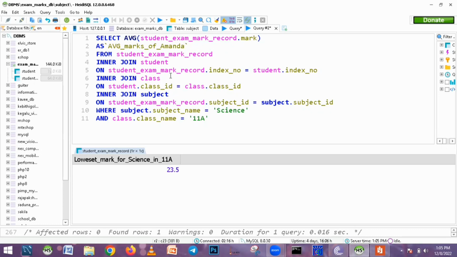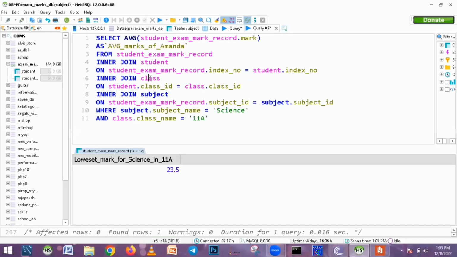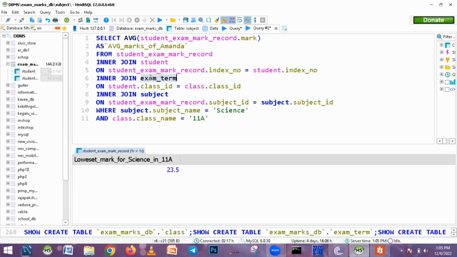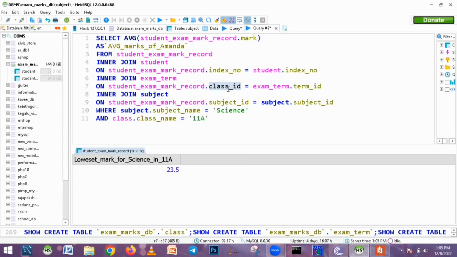We don't need to join the class table because this question doesn't mention any classes. So I am customizing this as an exam term. And term ID, student exam mark record, and exam term ID. Yeah, student table, exam term table, subject table. We need those tables only.